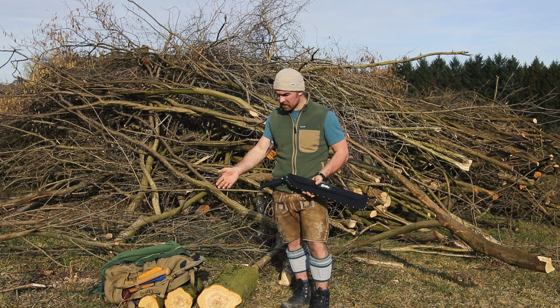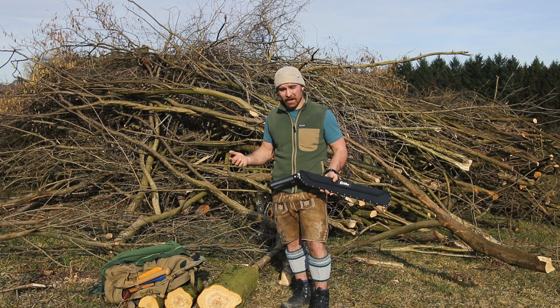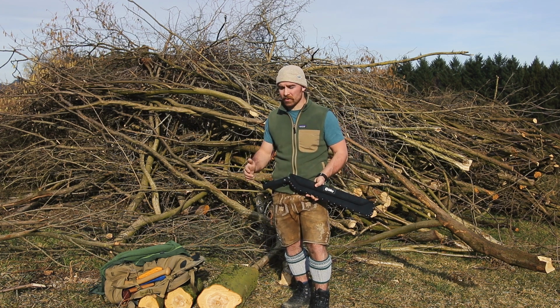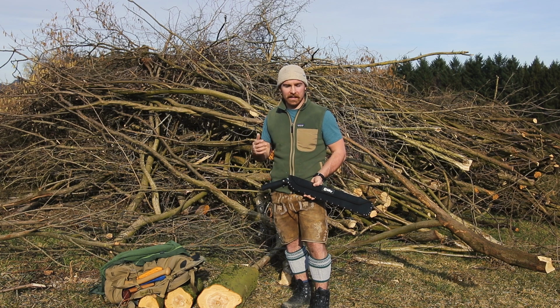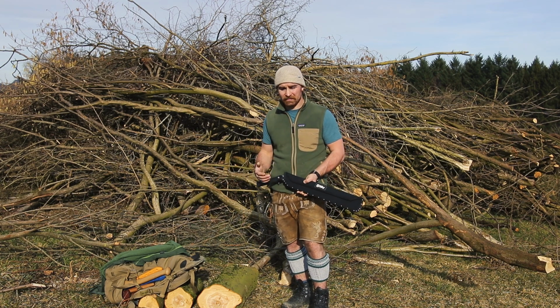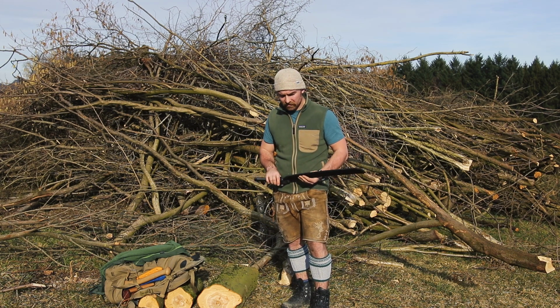A saw like this, or like the Katana Boy, the Big Boy, the Gon Boy, Pocket Boy, any of them with the replacement blades, is a saw that you're buying once in your life, and then maybe you're buying a replacement blade every couple of years. That is high value for me, especially when it comes to my job, and I'm able to get so much more out of my time and saving a lot of energy.